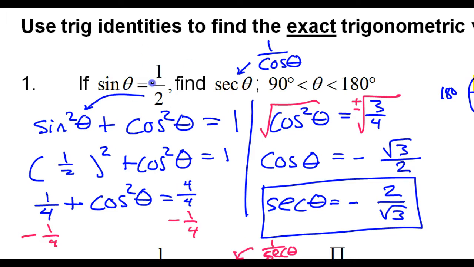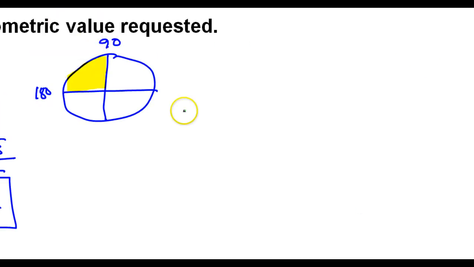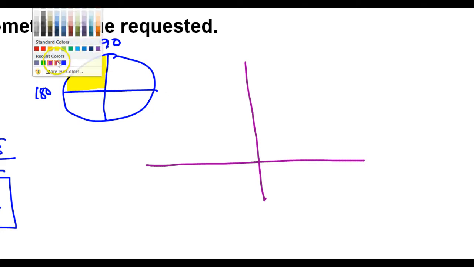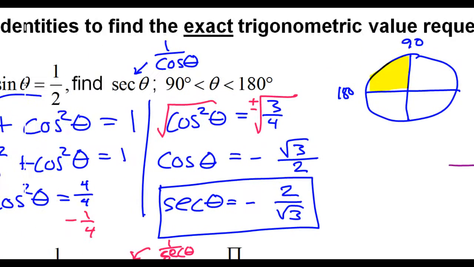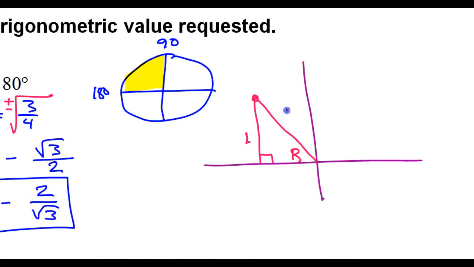But if sine theta is equal to 1/2, here's what we used to do in the previous unit. We said to ourselves, let's graph it. And they even told us a quadrant, so we know to graph it over here. So we would go like this, and we'd go into that quadrant and we'd make our triangle, remember? And we'd look at this reference angle. If they're saying that the sine is 1/2, that's opposite over hypotenuse, so that would be 1/2, opposite over hypotenuse.